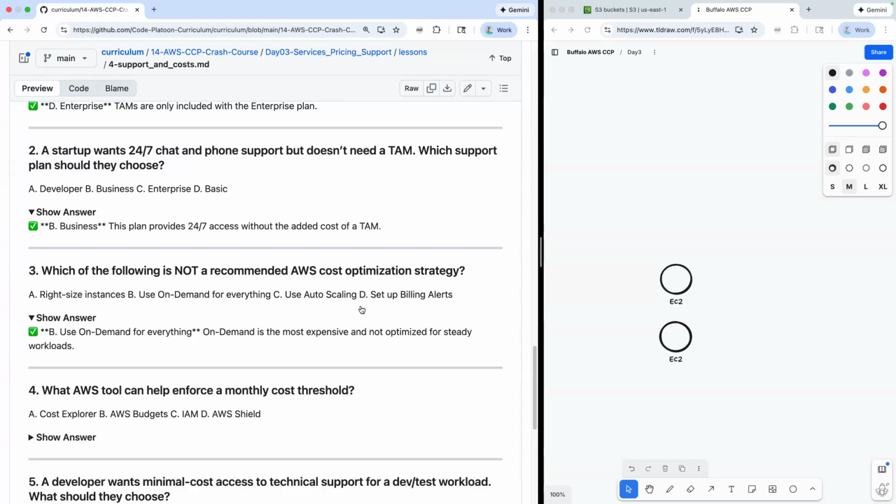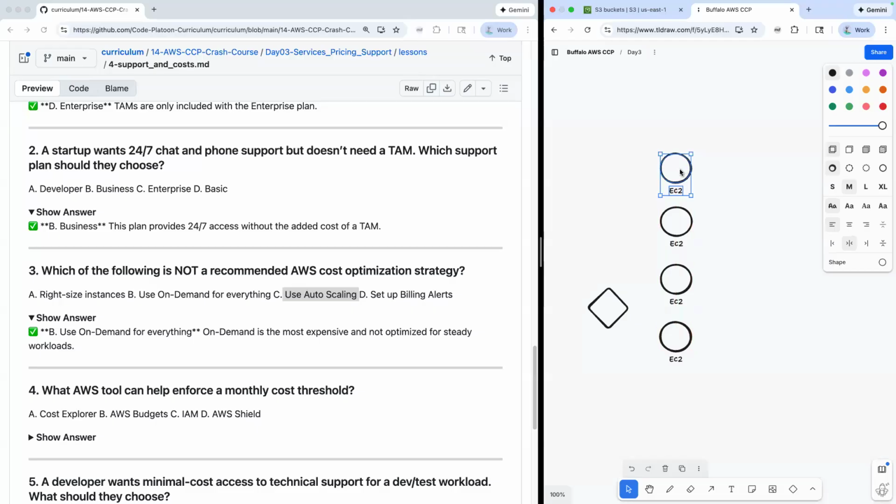All right. So using billing alerts, absolutely cost optimization. Auto scaling actually is a cost optimization strategy because with auto scaling, I've got basically an automatic load balancer in front, and when traffic increases, it'll make more EC2s.